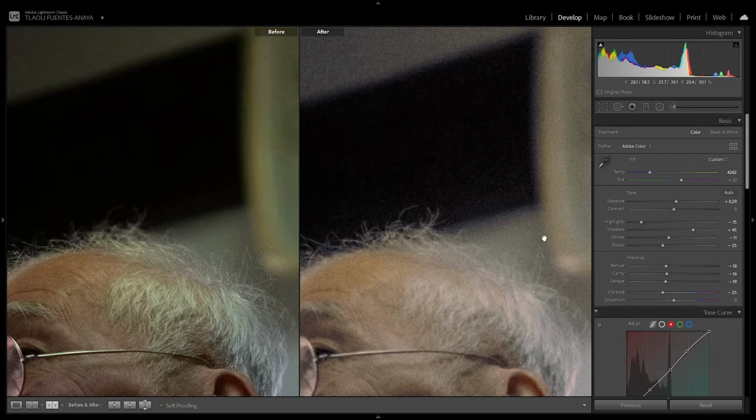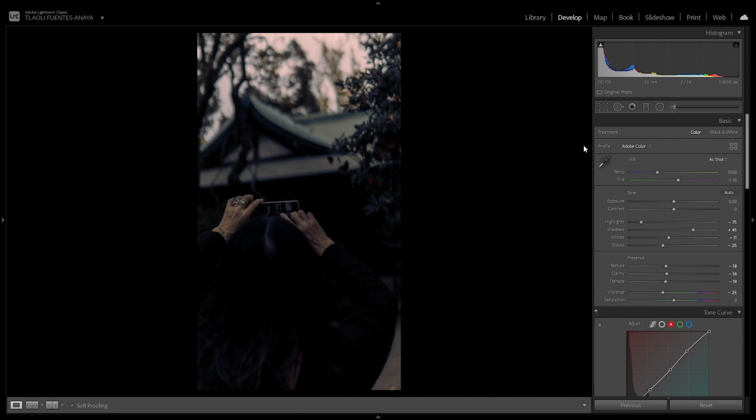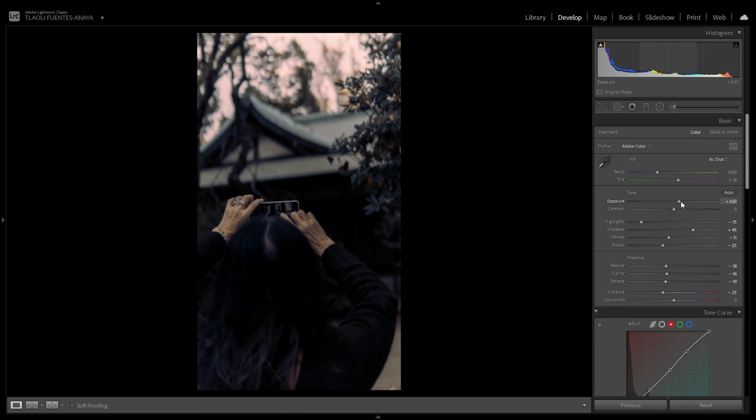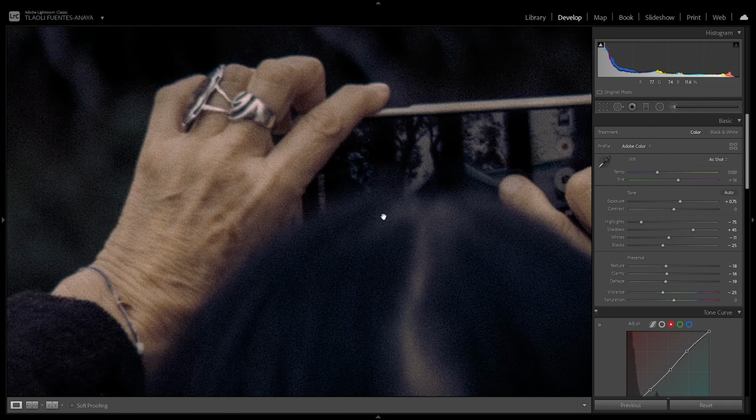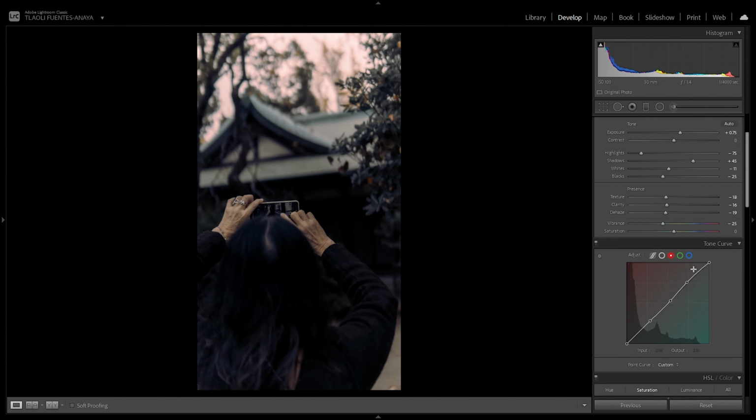It's not too distracting. Here we have this image on a more overcast day. Let's apply the preset, and it's looking quite nice. Now in this case, I would add a bit more exposure because this image is quite underexposed, and then we can see the skin tones tend towards those yellowish tones that he has. Now maybe if you don't like the bluish tones in the shadows, you can go all the way down to the blue channel in the tone curves and just pull down a bit of the point that we put in the middle of the blacks and the shadows. Just pull it down, and here we have a bit more of a clean image.